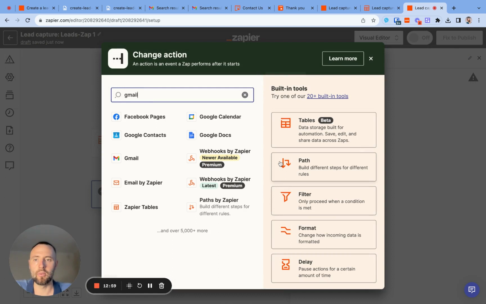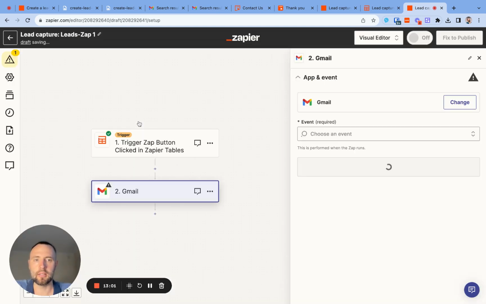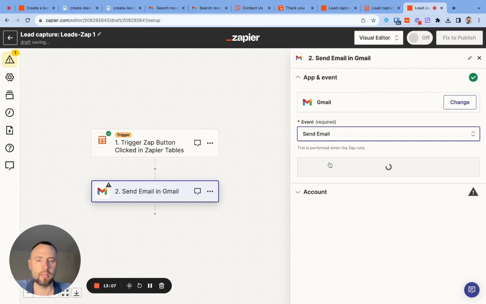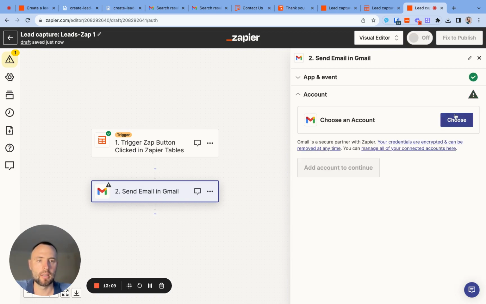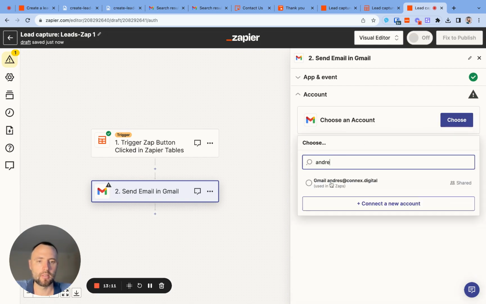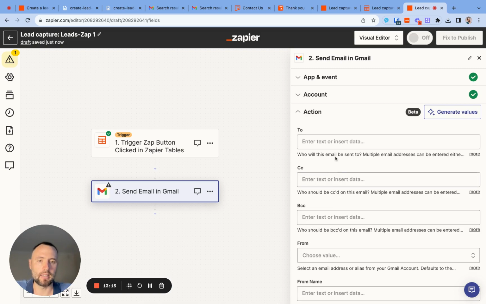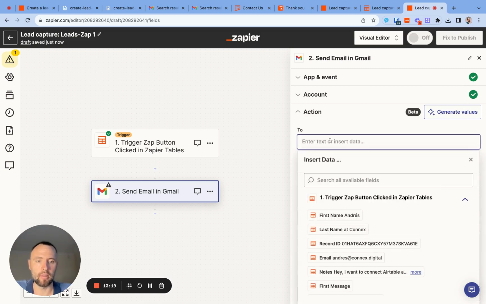And now we are going to send an email using Gmail. So select Gmail as an action, send email, continue, choose your account, continue, and as the action, you need to map all fields coming from the table, which are available here.